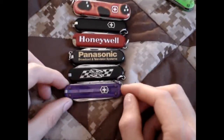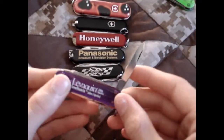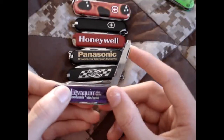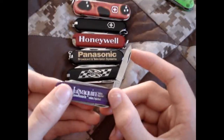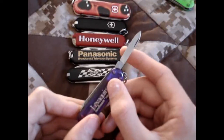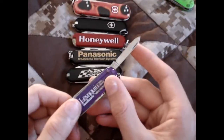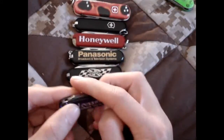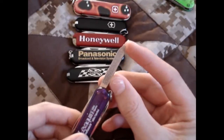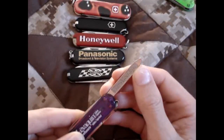Now, just to get this out of the way, the tools that are in it, I'll use this purple version. You have a knife made out of Victorinox's same steel they make everything out of. A little bit softer steel, so okay edge retention, maybe similar to like a 420 HC. Still, you'll have to sharpen it every once in a while, but it has very good rust resistance on it. You have a nail file with a flathead screwdriver on there, and it looks kind of small, but it's actually very functional in many roles.